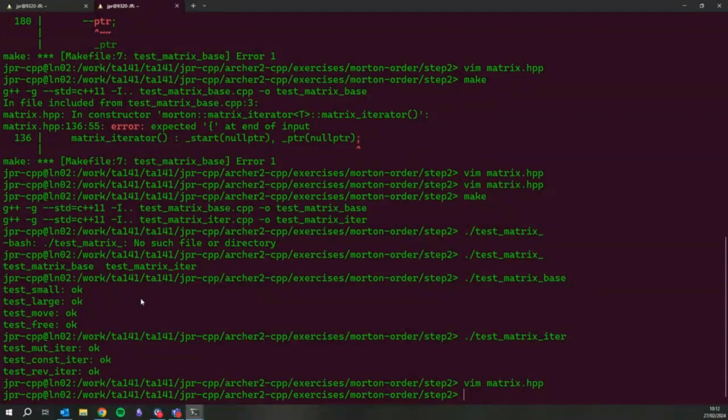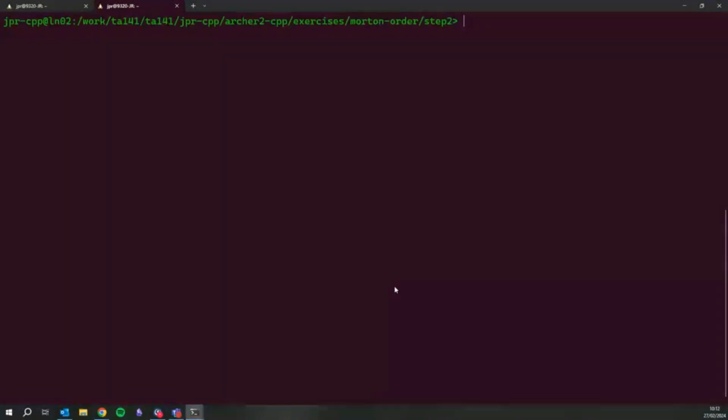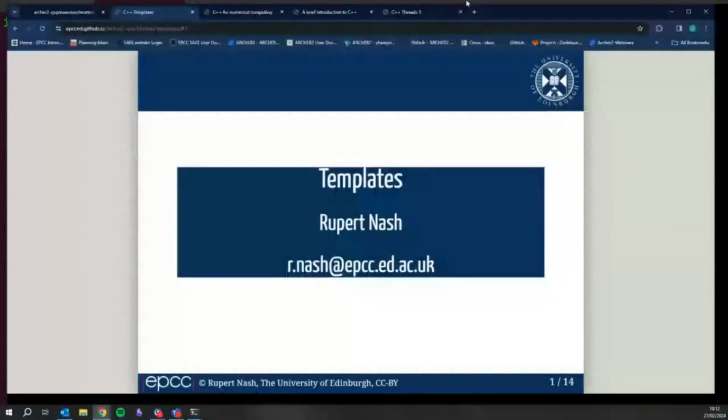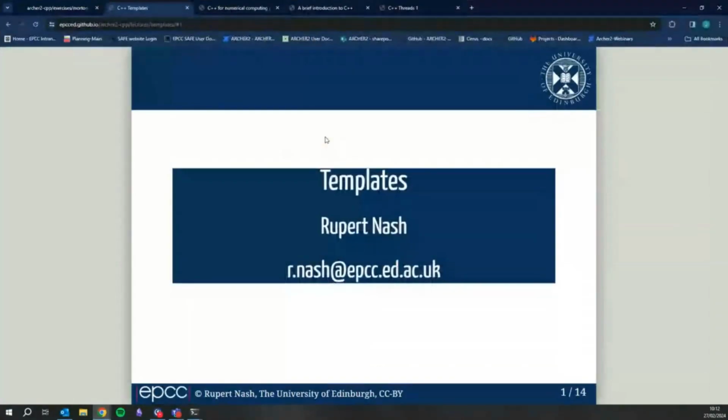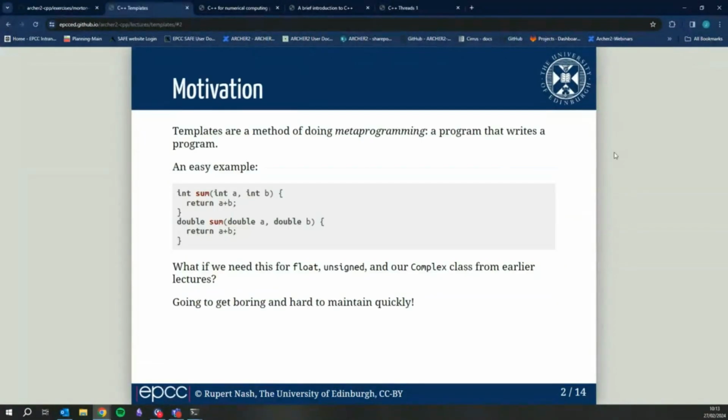We're now at about ten past ten. My plan was to have a coffee break at about 10:45. So I'm now just going to go through templates and explain where some of this magic sort of T came into the discussion, and why that's actually a really smart thing, and why we care about using that. There are only 14 slides, and then we'll have a coffee break. So, templates. That's what this little T means.